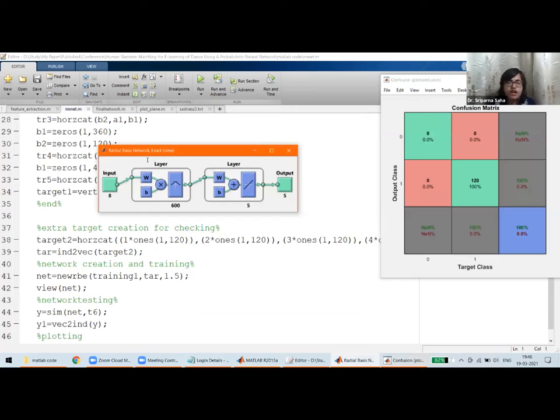So what does a neural network need? It needs an input to the layers, and in the hidden layer there are two layers. For each of the layers we need the weight matrix, the bias value, and the activation function. After that, moving to the second hidden layer, here also we need the weight matrix, the bias, and the activation function. This is one particular activation function, Gaussian, and this is another activation function. After that, it moves to the output layer to generate the output.